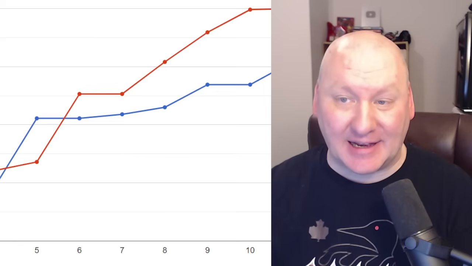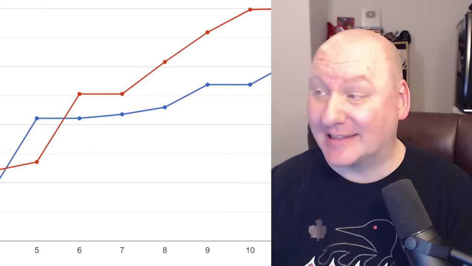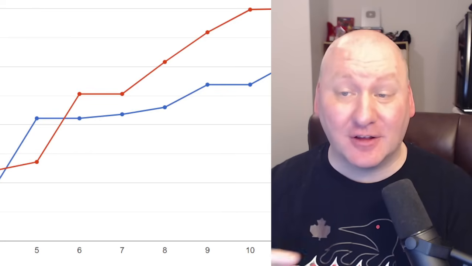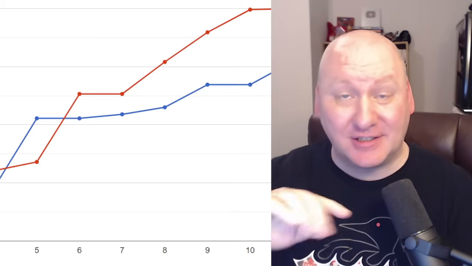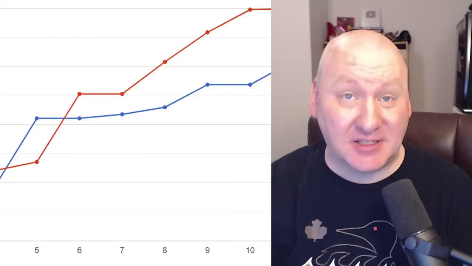Then level 8, we're kind of taking off. And level 9, we're kind of taking off. And then we get to level 10 and kind of taking off. You'll notice kind of a trend there. It's just a flat line going far more steeply than the baseline is.